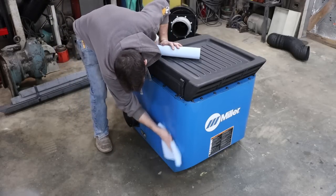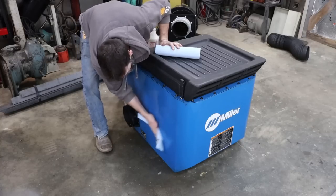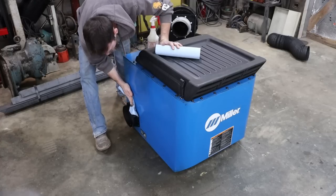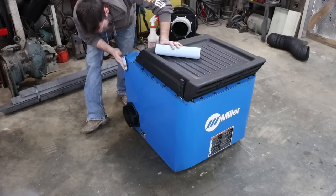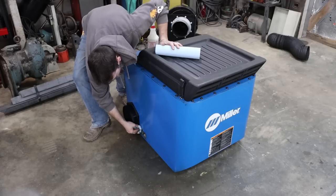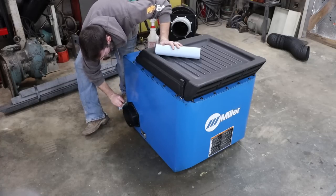So this unit has a huge filter inside of it. Actually, it's in really good shape. Luckily, it does not need changing, because just one filter element for this thing is like $500. But as much fumes and stuff as I will generate, just me alone, I think the filter on this will last a very, very long time.